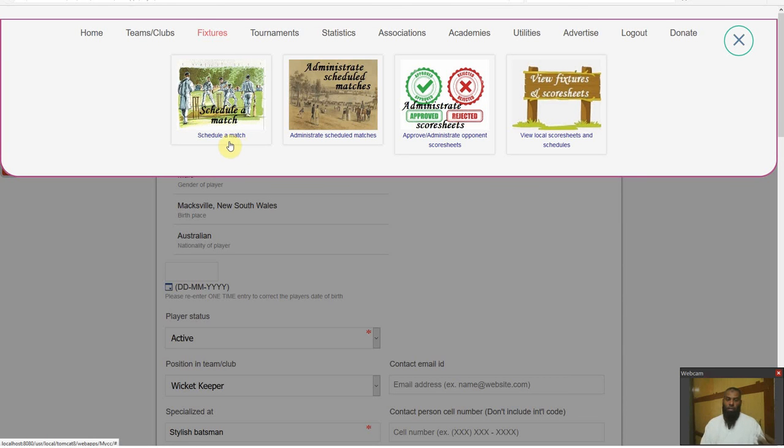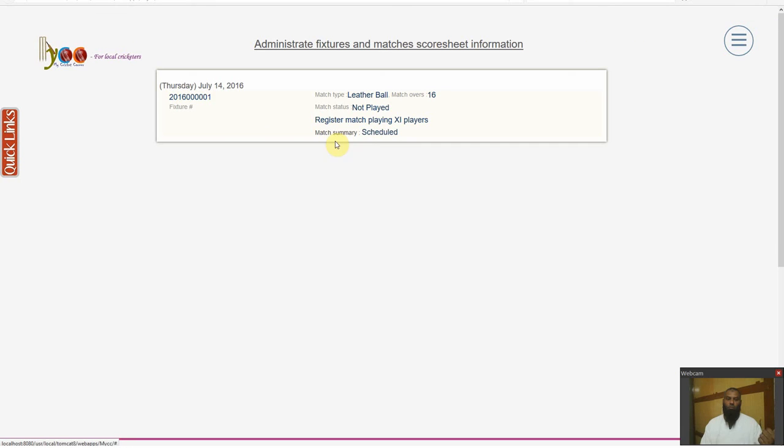You can schedule a match with another team where both teams don't have 11 members. This is what the system is asking, register match playing 11 members, because the system will not allow you to enter your scorecard or proceed.